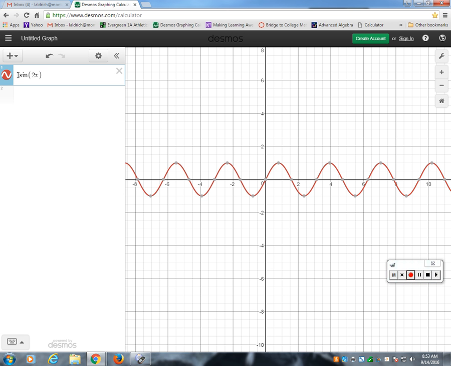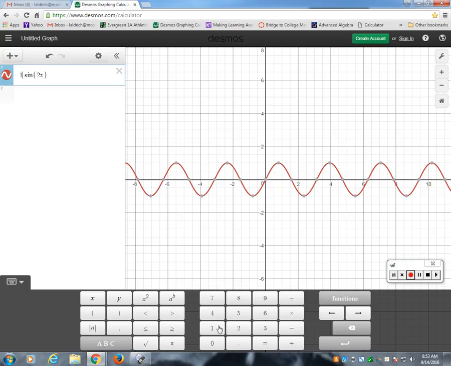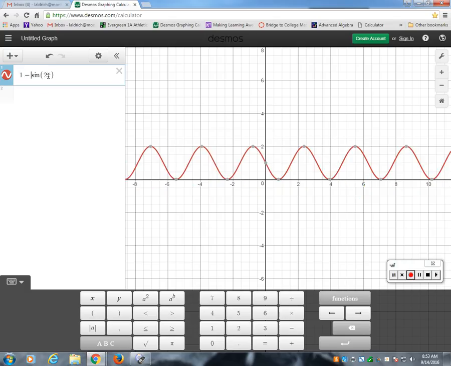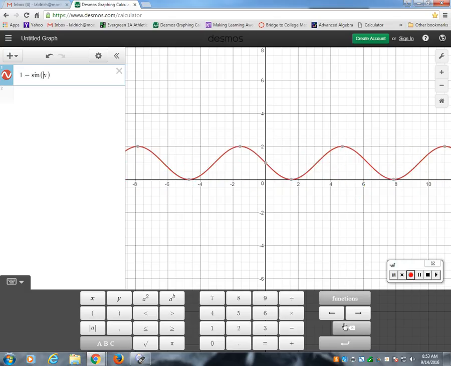Let's just put it the other way around. We've learned that if you add 1 to it, the number goes up. So this would be shifted up 1. This point normally would be at the origin instead of up here. And then it's also flipped because you can see it starts by going down instead of going up.